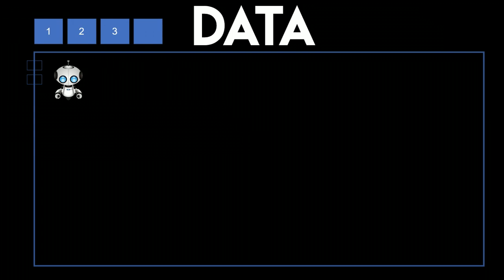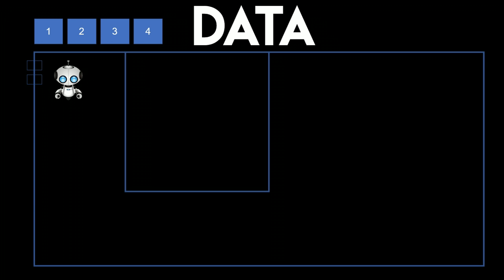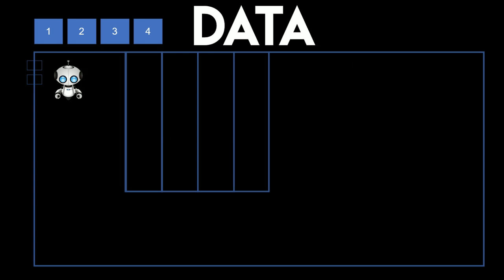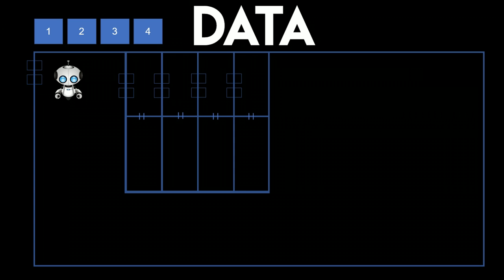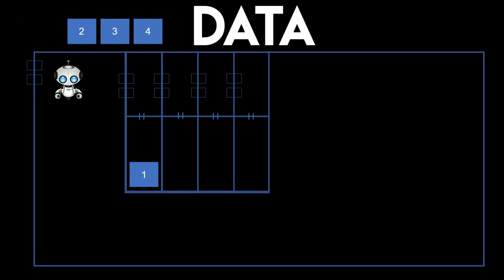Let's say a customer wants to store the data 1, 2, 3, 4 in our warehouse. So in order to store it, let's say that we make a room for the data storage. Then we add extra walls to partition that room into 4 parts. And then we partition it further so that we can create special rooms for the storage of the data. And then we add our doors in that room so that our robot can go inside. And now we can start storing the data.